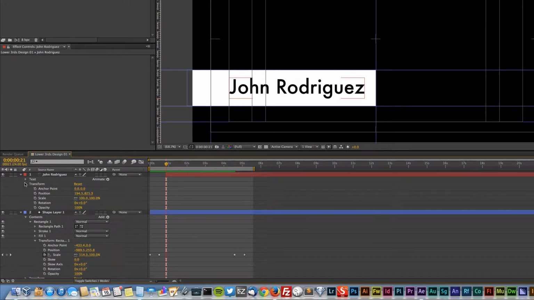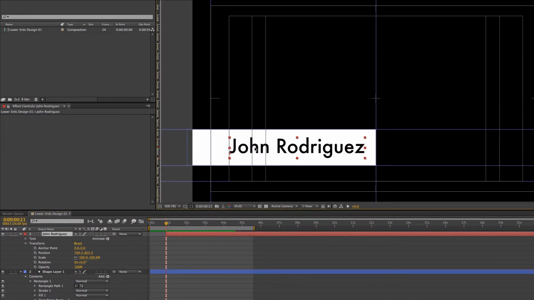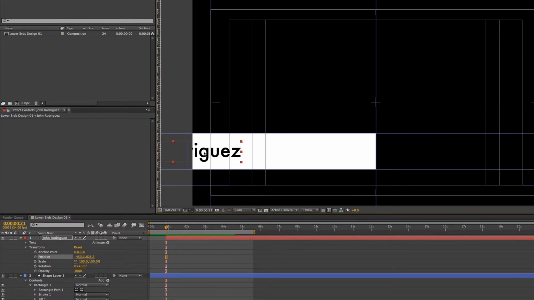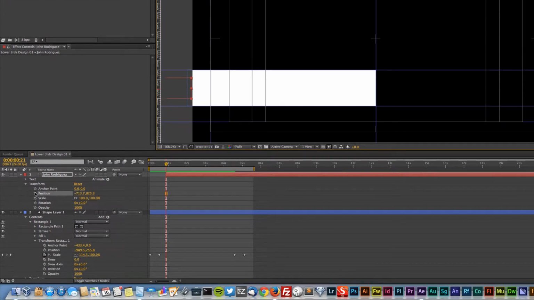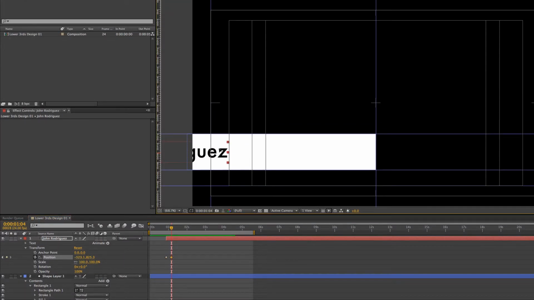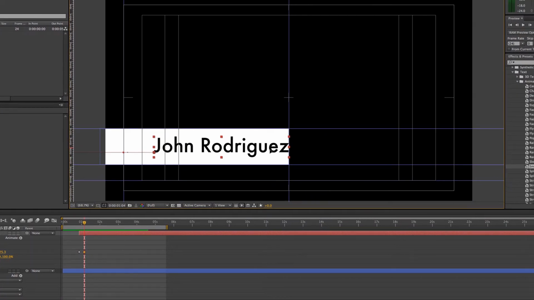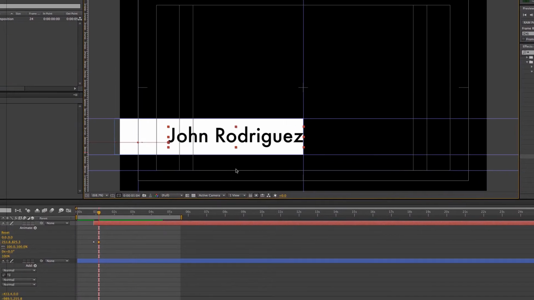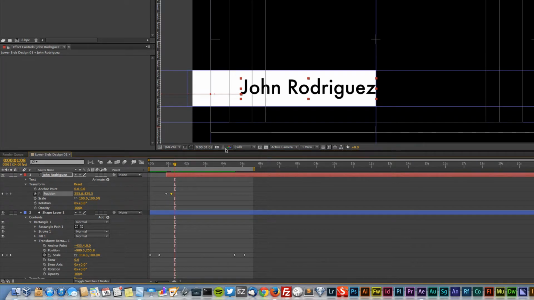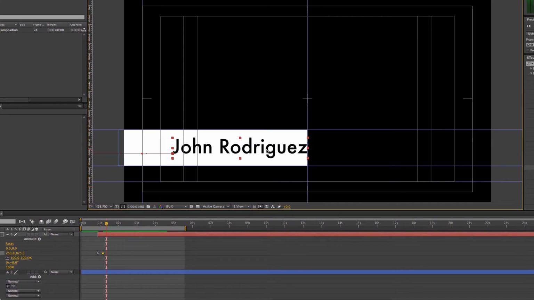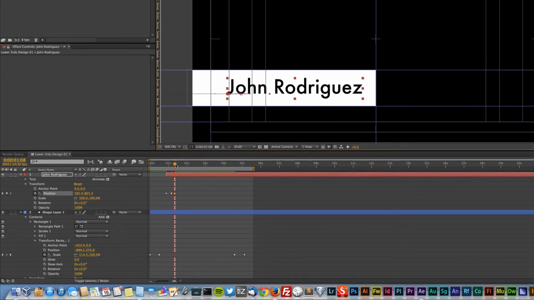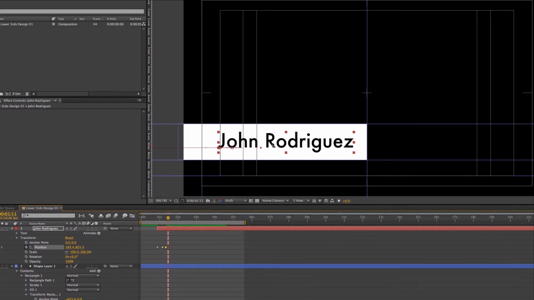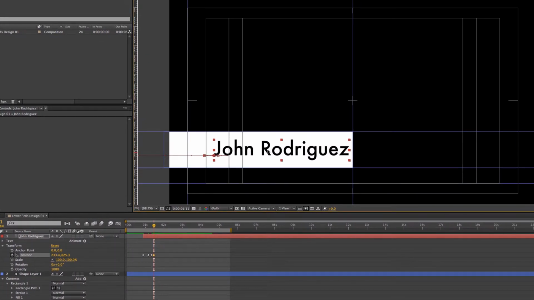We're going to do the transform for this, and what we'll do is take this text, hold down Shift, and move it off stage here, and I'm going to make a position here. Then I'm going to move this up a little bit, hold down Shift, and move it almost to the edge here, and then move it back, maybe right here, and then maybe right there.